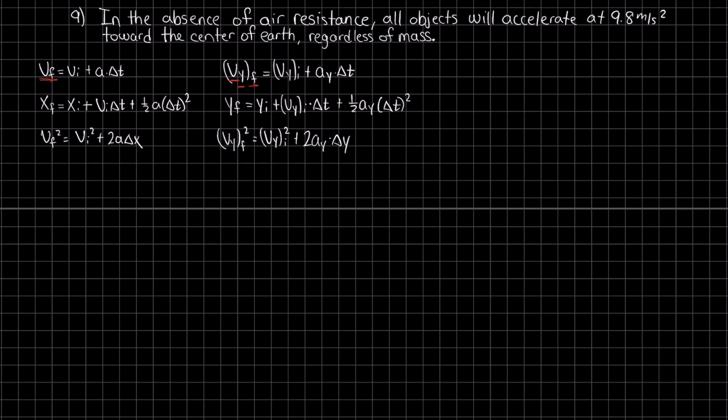So if you see the equation in this form and you see Y's, you know already that this equation is being used for some vertical motion. And the same thing applies for the rest of the equation. The Y_f, vertical position, final. Initial vertical position. A_y, that represents vertical acceleration. If you saw A_x, that would be horizontal acceleration. But now we have a special case where A_y is equal to minus g.